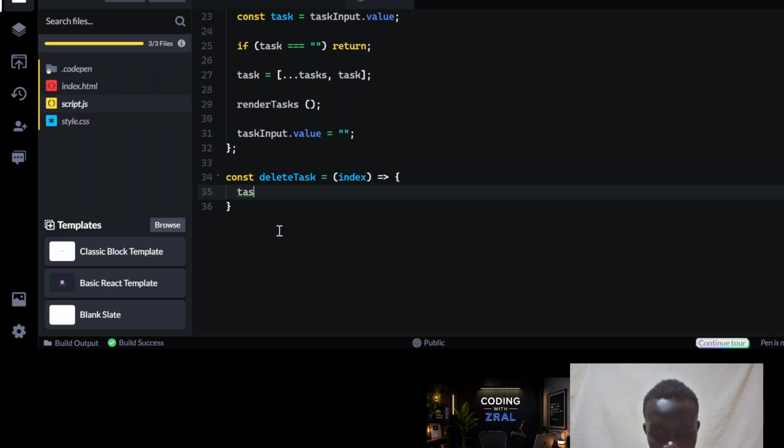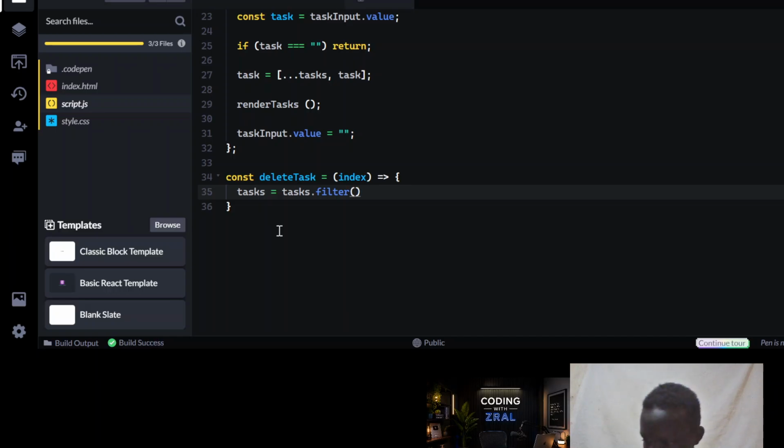Now, what is going to delete? It's going to delete our tasks equals tasks. Very important, tasks. So now here we are going to use the filter method.